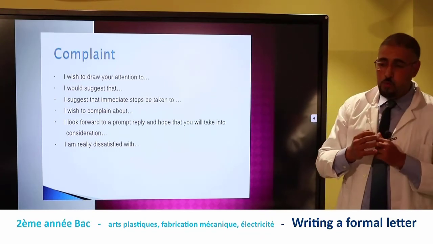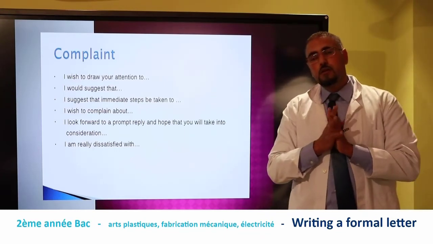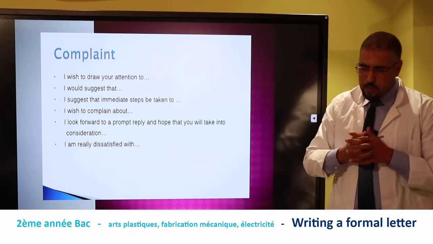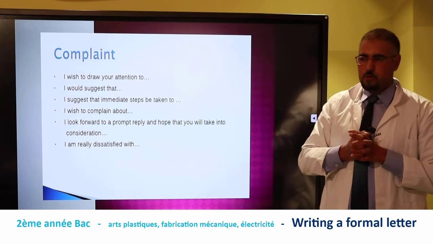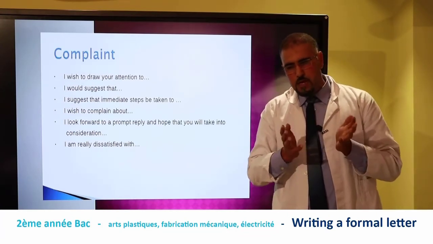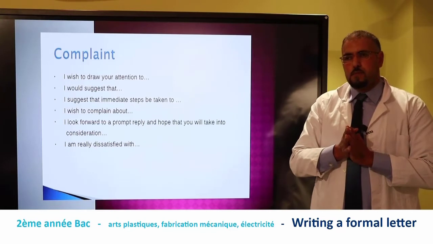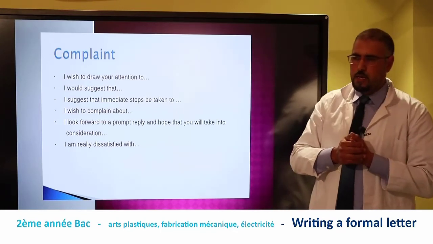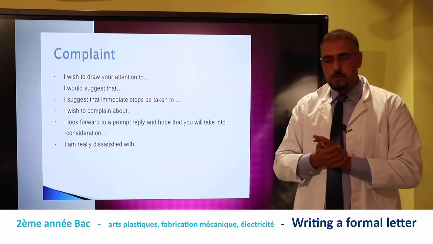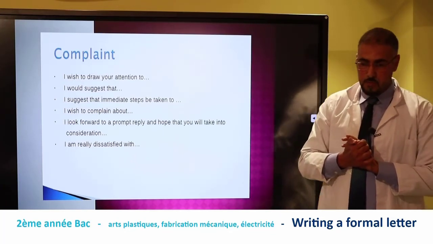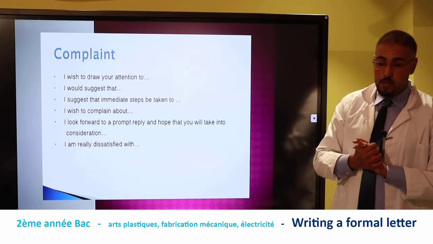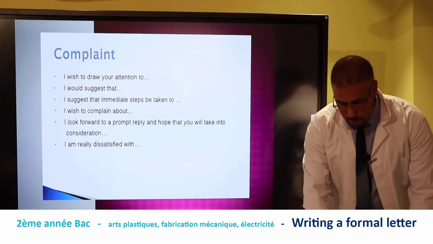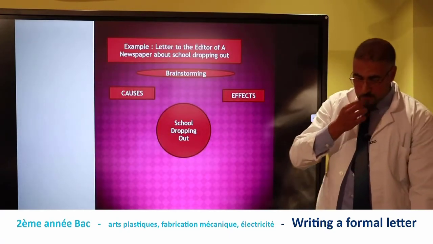Good. Now we are going to work on an example, and we choose to write a formal letter to an editorial magazine called Sabah, and we choose to write about school dropping out. What does school dropping out mean? It is leaving school before finishing schooling. Some students leave school before they get their bac or their university degrees. Good. So look, this is how we work to write.